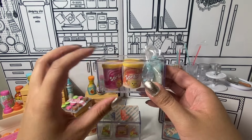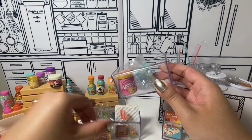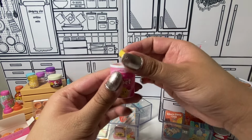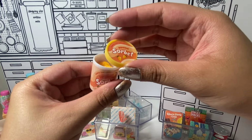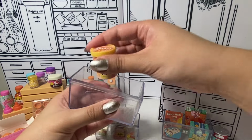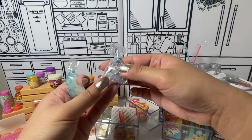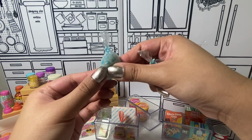Then over here, we have some ice cream. Let's take those off. Raspberry sorbet. If you open it, there's actual scoops in there. Mango sorbet, also some scoops. Two bags of ice. These are cubed ice, and here is like slushy ice.